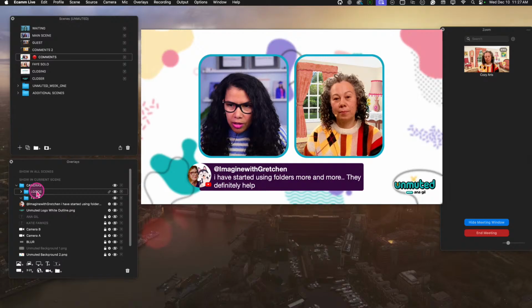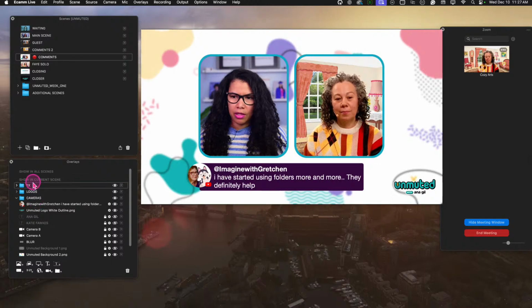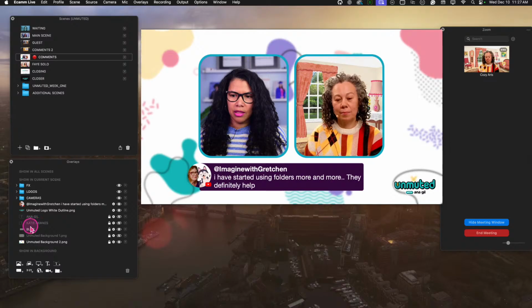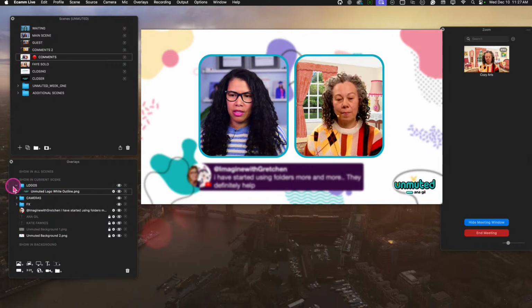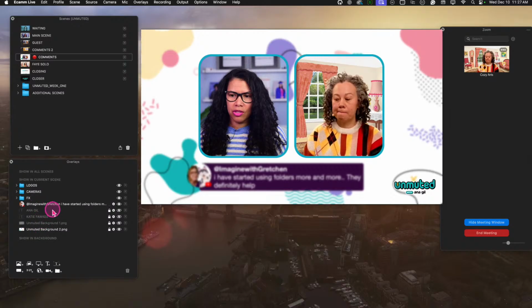Oh my gosh, that's not logos. Okay. Right, and then from there, we add everything. And again, I'm moving my camera up so that it can make sense. And the blur. And then move the blur down. Right, so now it's looking a little bit better, fam. It's just a little bit more organized.